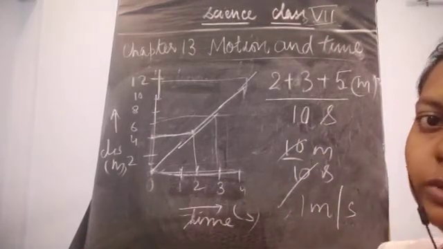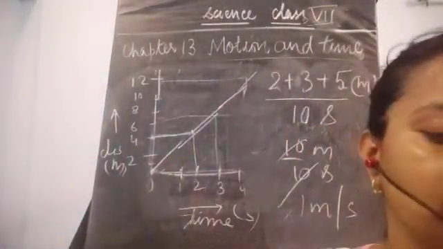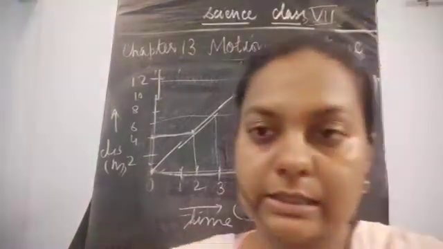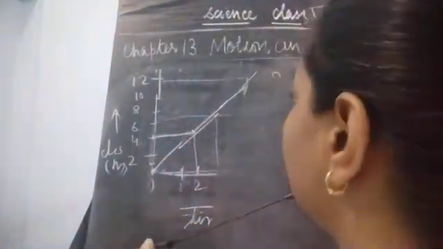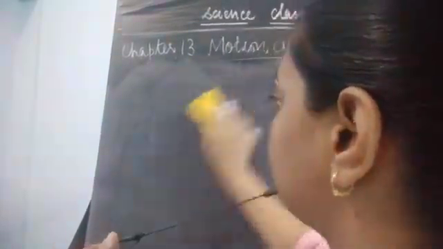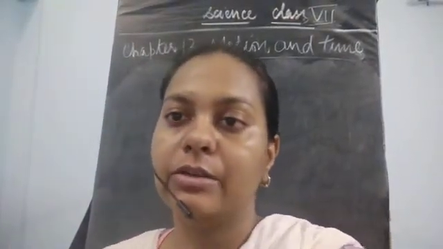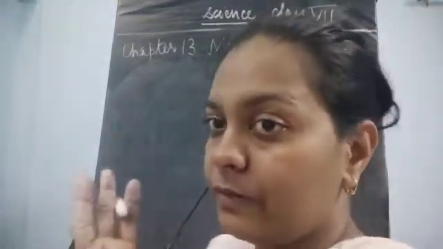So this is how we can calculate the average speed, and also we can calculate the distance traveled by an object. Okay, just see that, suppose what kind of distance is being traveled, we can easily say by looking at these distance time graphs. Fine. Now the next thing I just wanted to tell you is that there could be 3 types of graphs. There could be 3 shapes of graphs especially.